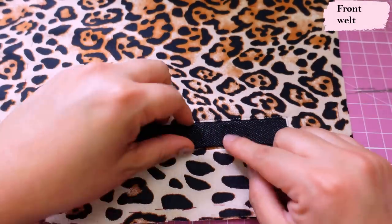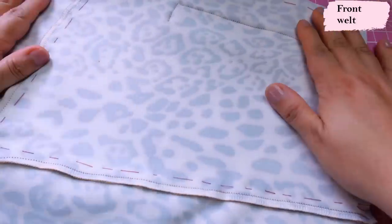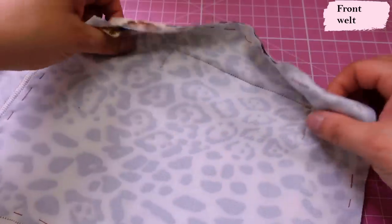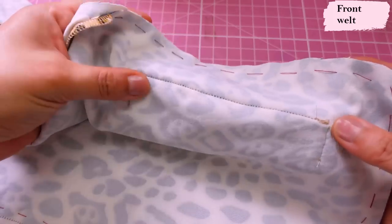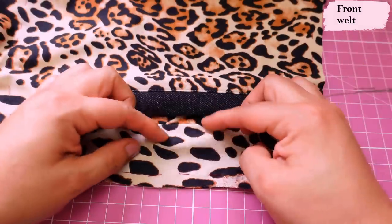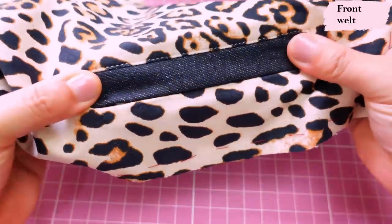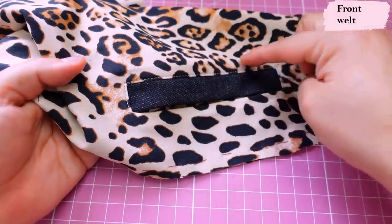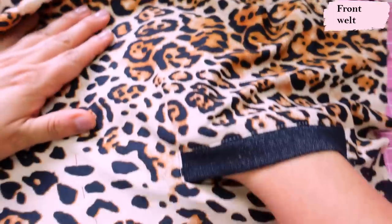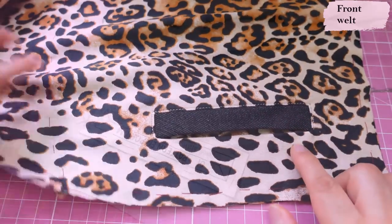Here is the finished welt pocket — there's the little welt pocket opening, and you can put your hand in there and there's a pocket, because at the back I've already placed the pocket bag and hand-basted it across. You can see some top stitching around the rectangle and it's all very neat and stable. Remember this area is interfaced a little larger than where we cut into, so it's a really nice stable pocket opening. I would never actually use it — I'm just sewing it because it's pretty.